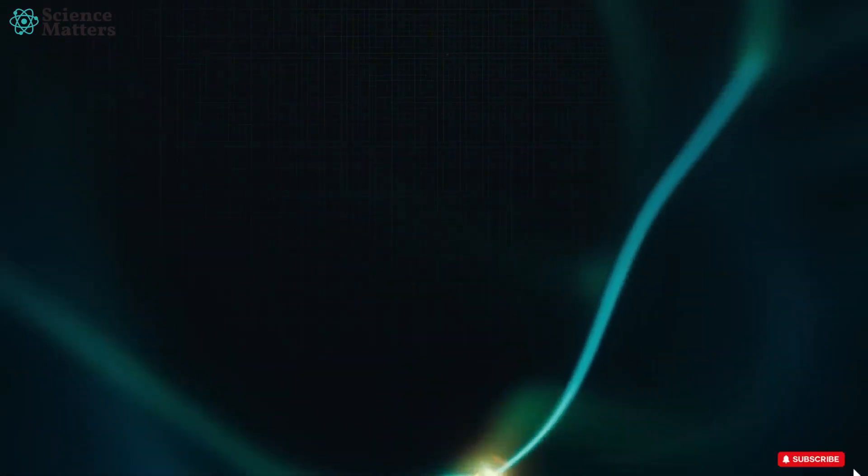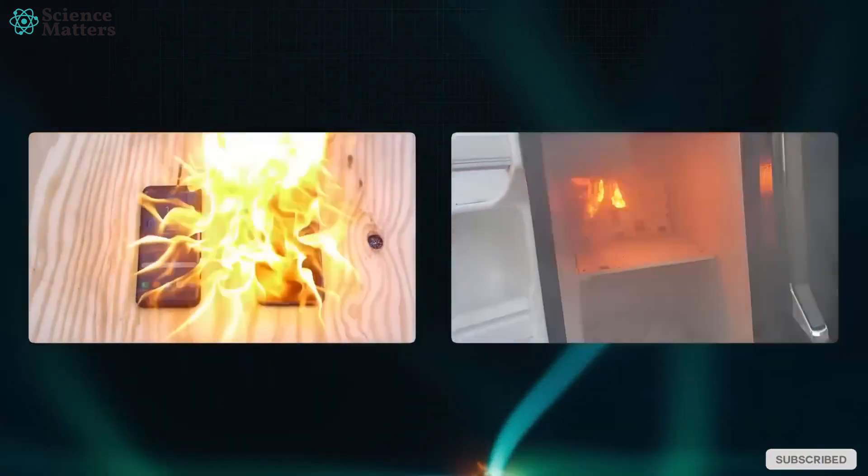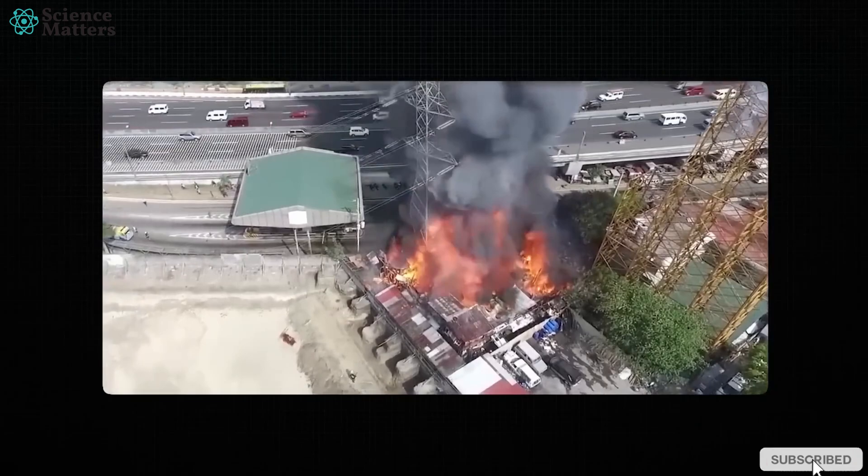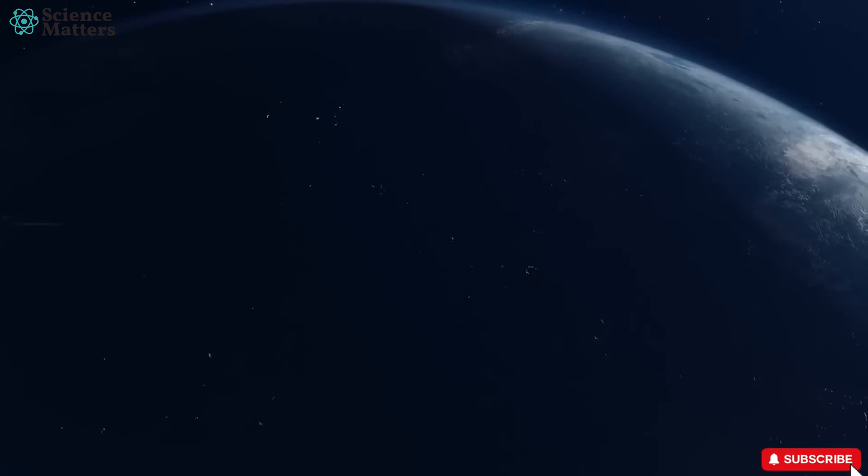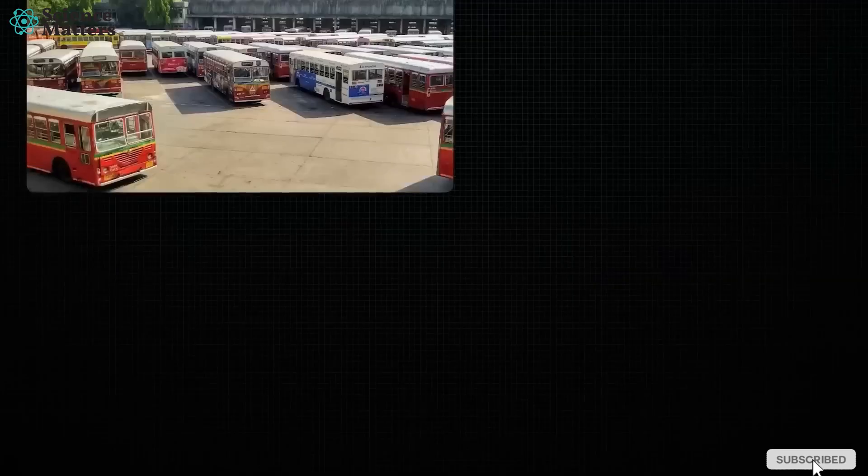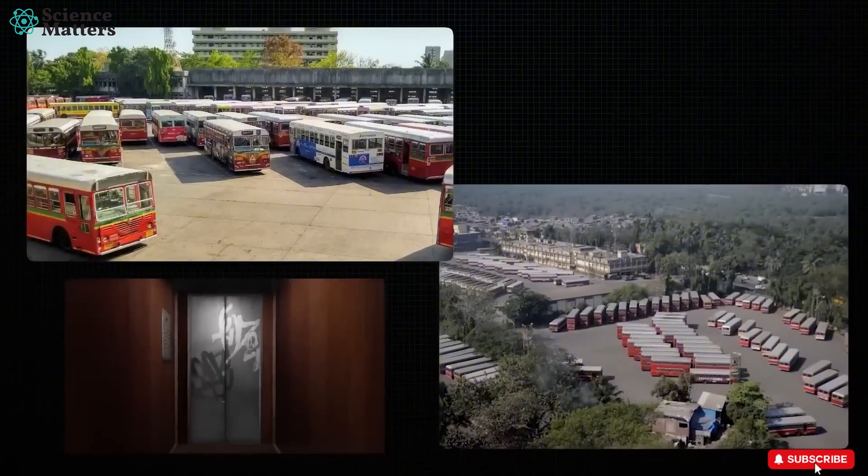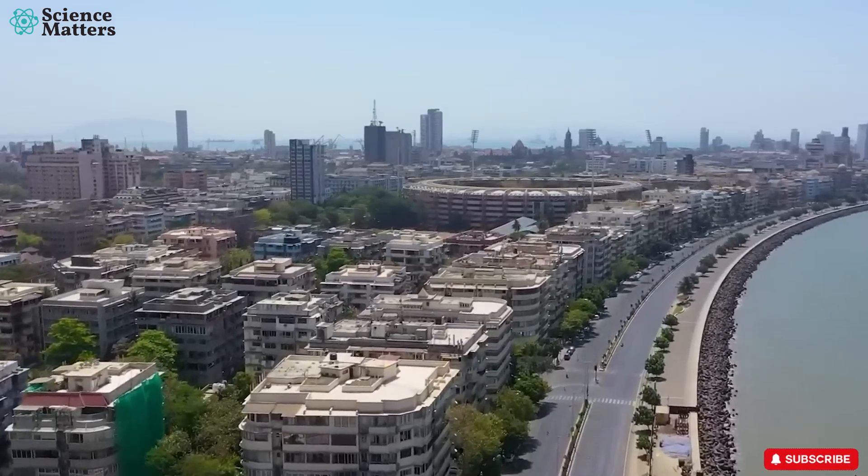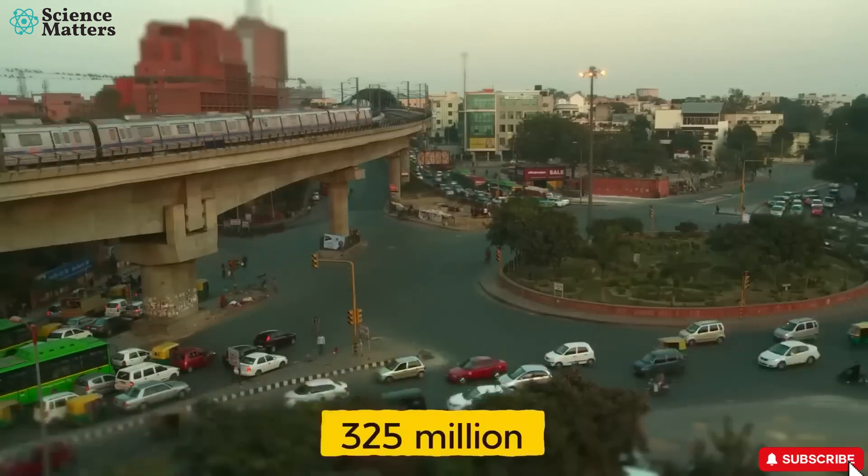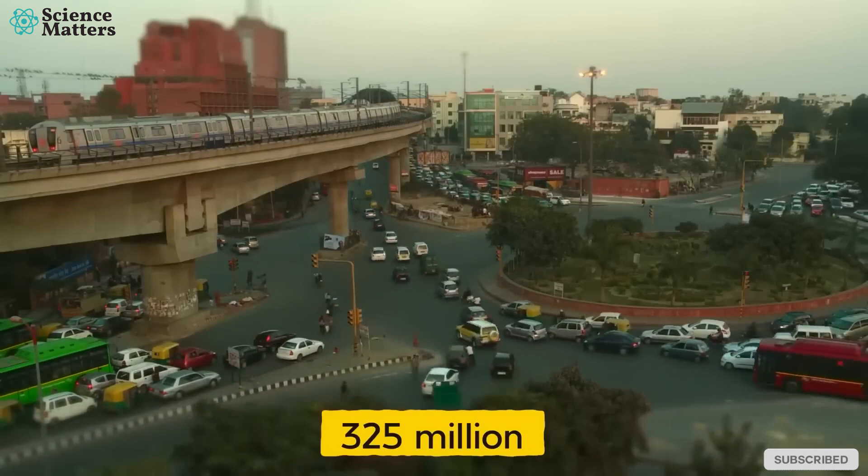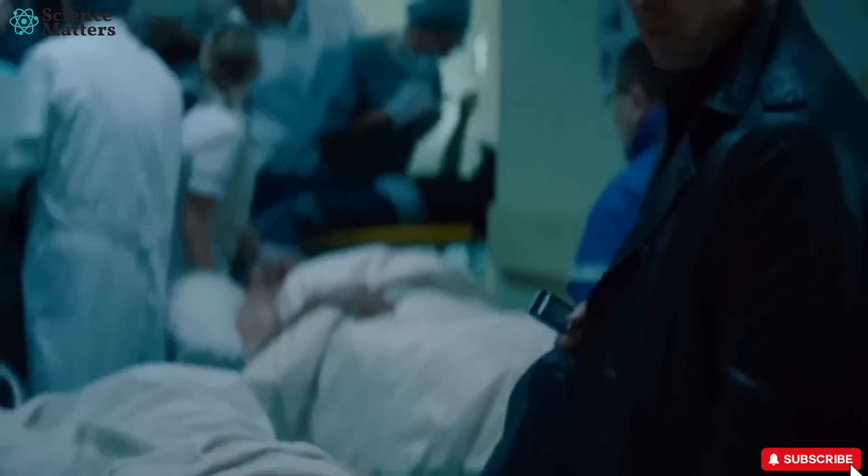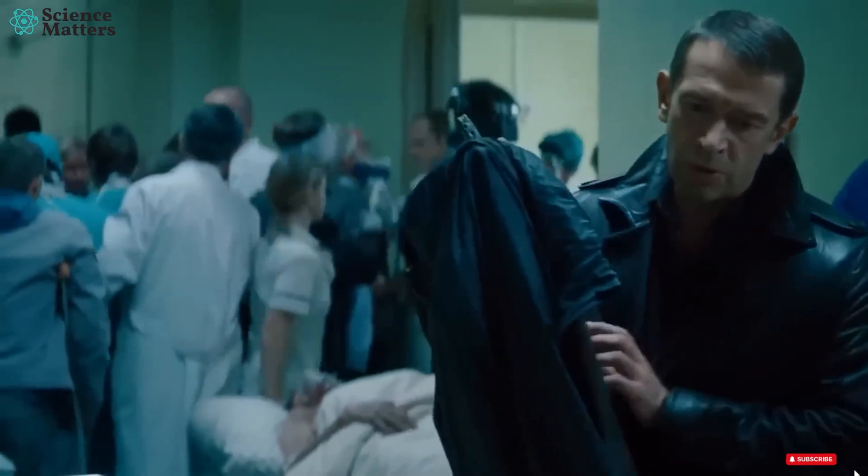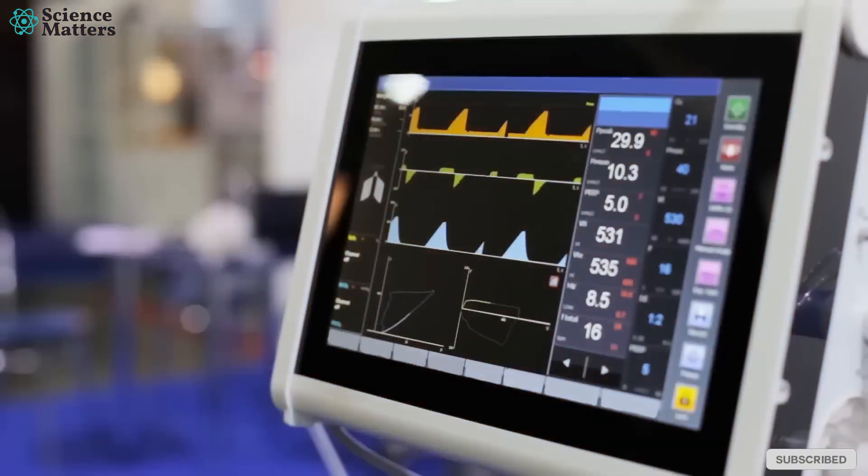Even if we somehow avoid or survive this, the high-voltage current formed in the geomagnetic storm will burn all electrical appliances, from small gadgets to large systems. If transmission towers fail, it's obvious that electricity outages will occur. The first impact of this outage will be on public transportation and elevators. Transportation will come to a complete halt. Every day, 325 million people travel, and all transportation will cease. Emergency services will be heavily impacted. Hospitals will have no electricity, and those on ventilators or other life support systems will not survive.